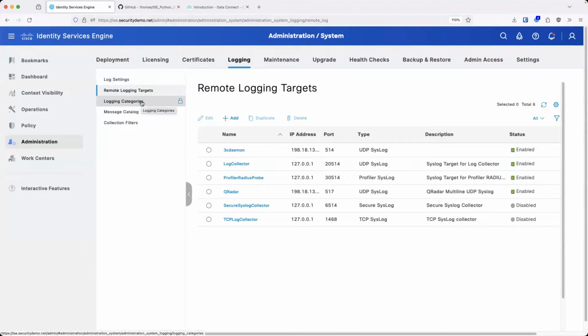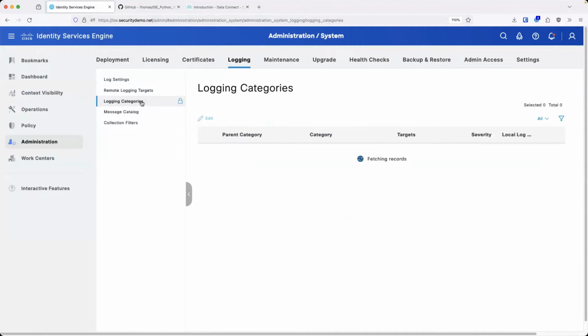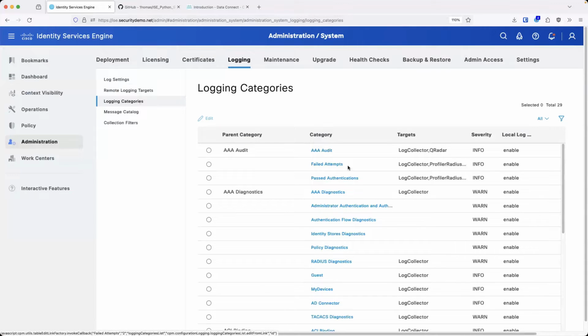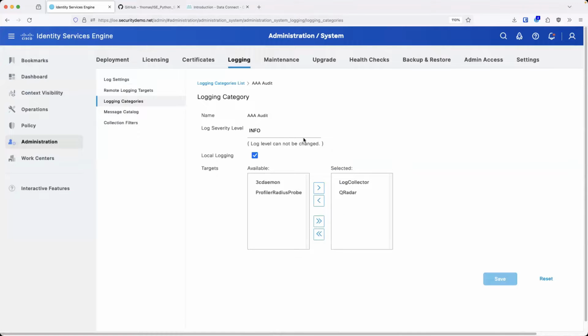If I were to perform an authentication, it wouldn't actually receive anything right now, because I haven't sent any of these interesting categories of messages to it as a target yet. To do that, I have to click on each of these and find my new entry for my external syslog server, add it to the list, and now it will receive the AAA audit information when ISE has it.